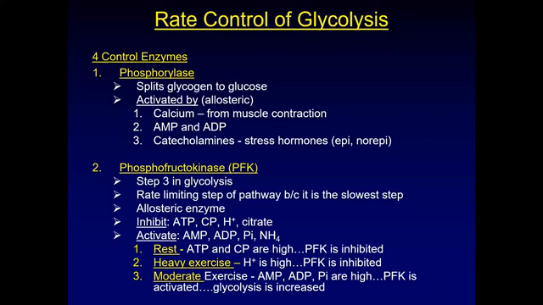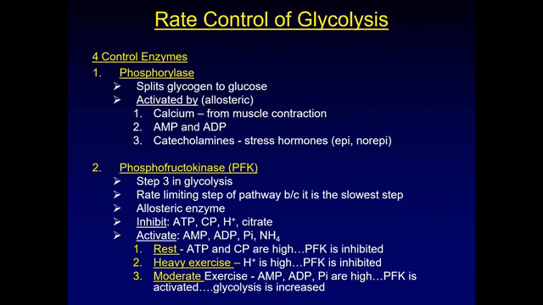Other things that I can do to control the reaction: if it's an enzyme controlled reaction, which glycolysis is, one enzyme is going to be the pinch point. One enzyme is the rate limiter. So if I can alter the rate limiting enzyme, then I can alter how fast things go. That's the slowest point. I can make that slowest point a little faster and get more things through. So we're going to look at 4 primary control enzymes as they relate to glycolysis. They're all on that piece.